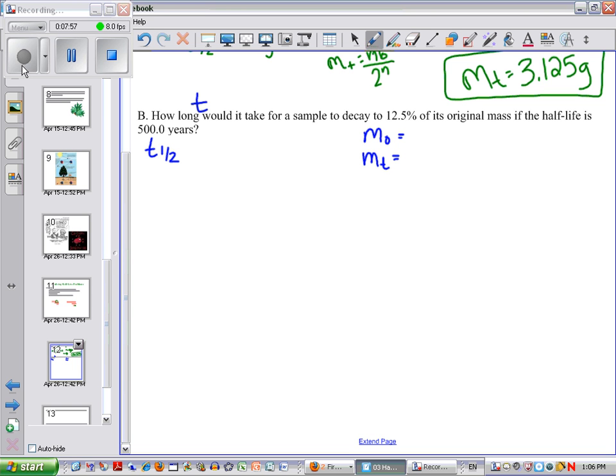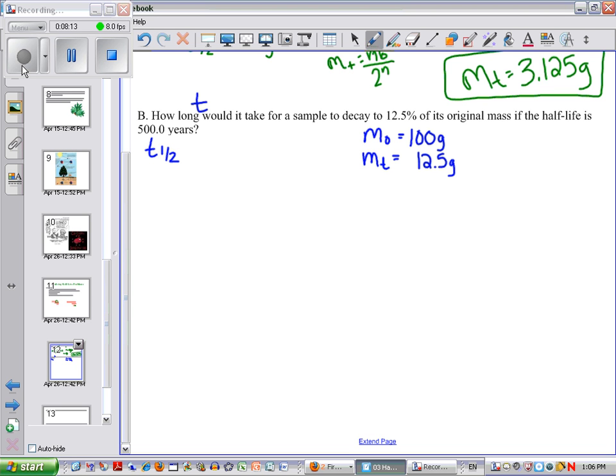But what I like to do is say, okay, well, since it's out of 100, I'm going to pretend that I started with 100 grams. What's 12.5% of 100? 12.5 grams. Any number would do there. You could say there's 1 gram, you could say 34 grams, and then just find 12.5% of it.